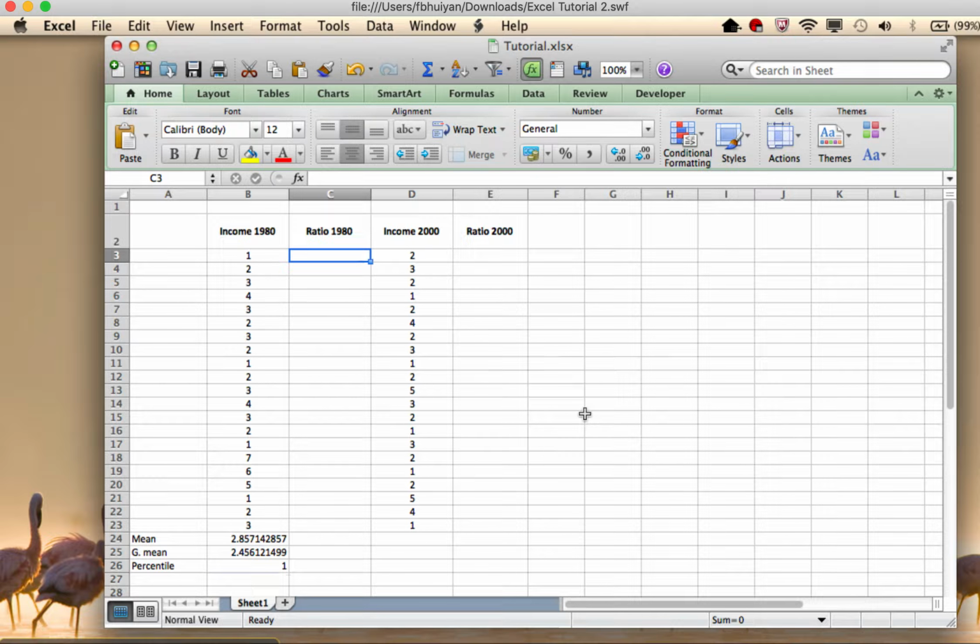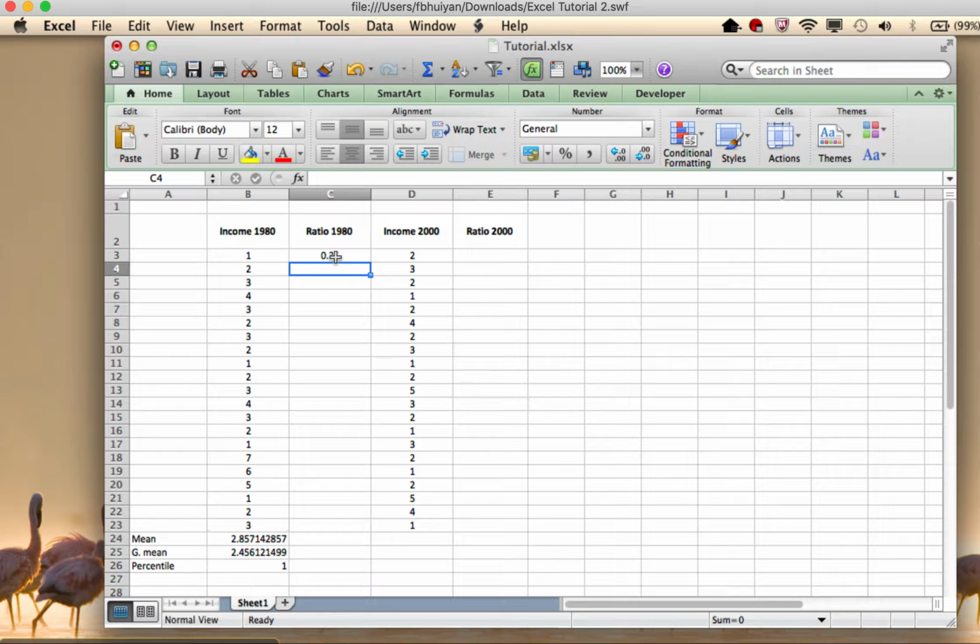So for example, in this first line, I would say equal, because I want to put in a formula. I want to take this number and divide it by the world average for that year. It says plus, but it shouldn't be plus, it should be division. Division is with a slash, multiplication is with an asterisk, addition is with a plus mark, minus is with minus, and power is with this mark. We're interested in just the division mark, so that's what we're going to use.